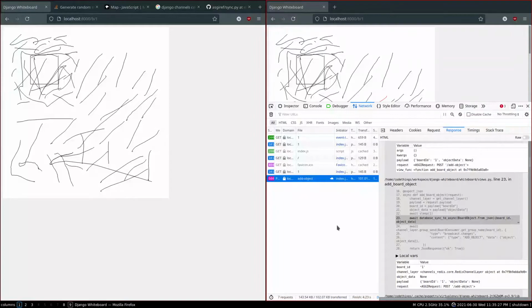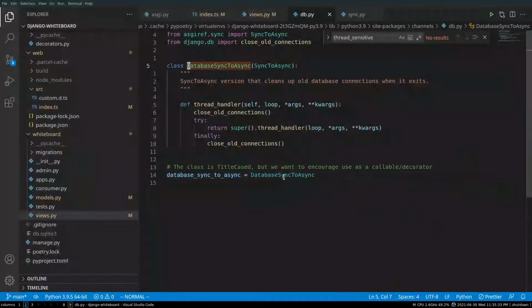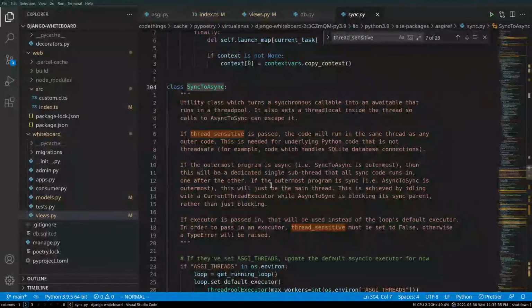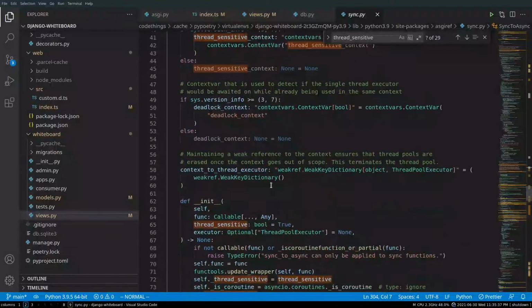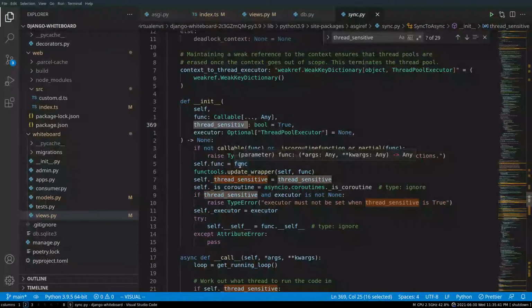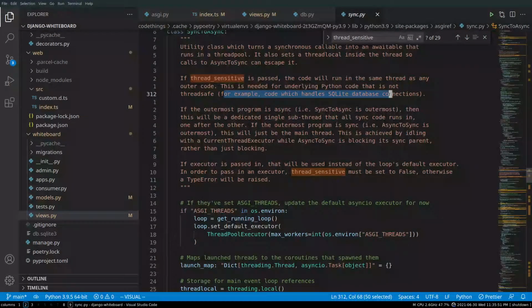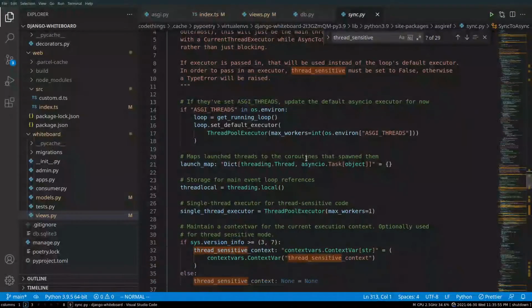It's from database sync to async. That's that. So there's an init. Thread sensitive. Could we run in the same thread? Okay, that's interesting.